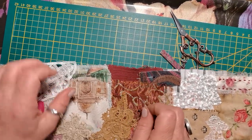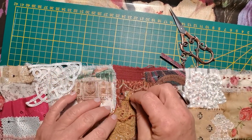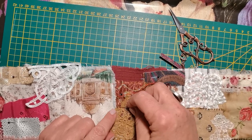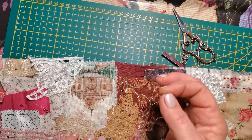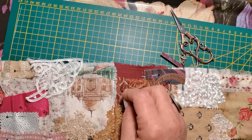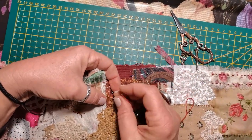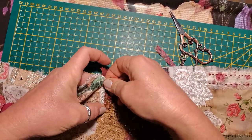I decided now with the reddish brown rusty color thread, I will keep going over this organza piece. Here I don't have to because this is all stitched down very well. I could do a last little bitty stitch on here to knock it down, but I decided not to go around the image because it's too prominent here. It's sticking out with so much contrast. I think I will take a white or brownish, maybe even a greenish, but not this color. So we stay here with it. Oh, this is so hard to go through here. Not nice. It's work.